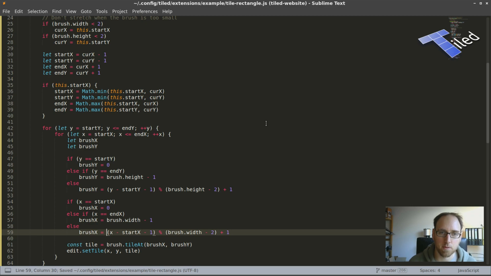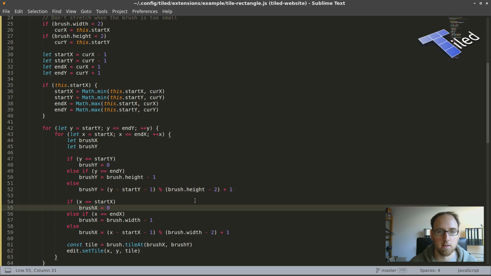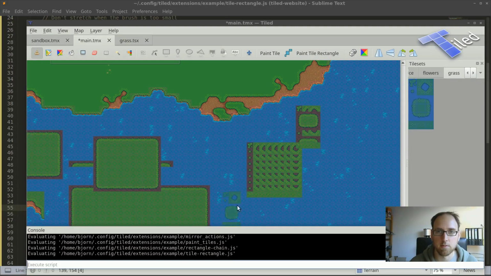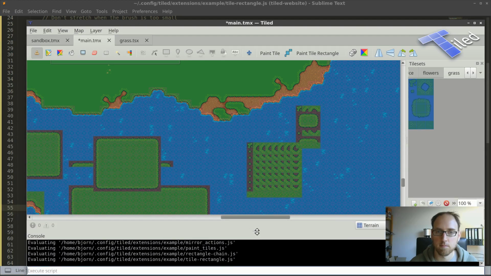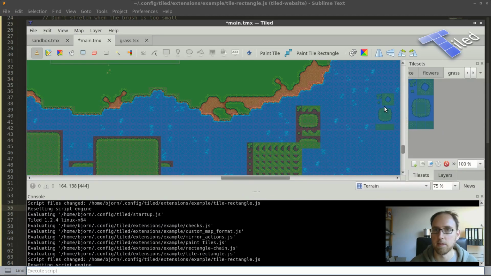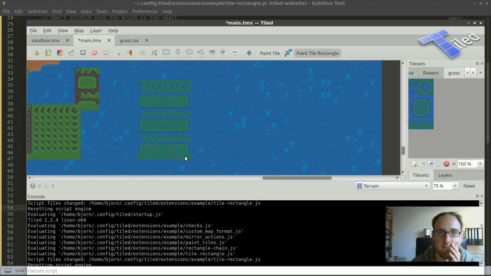Yeah, this is because the first row is covered, and from that point on I want to start using that brush. And I didn't see any errors from the modulo, but I didn't have a small brush either, so this looks better. Now at this size I'm painting the tile set as it is, and here it is repeating the whole middle section. Yeah, I think it's a better behavior.